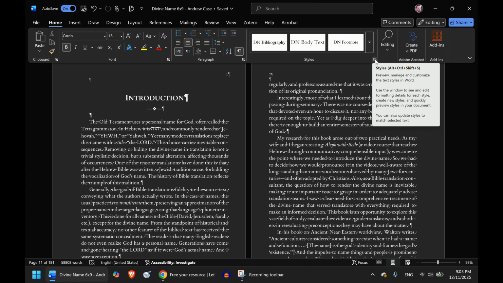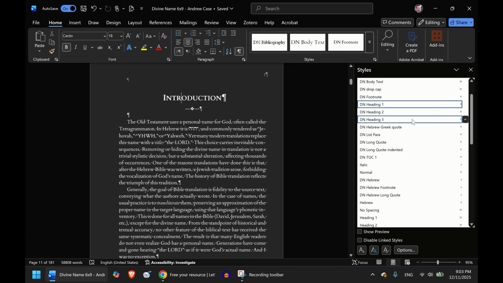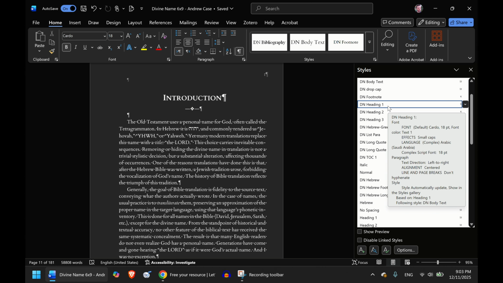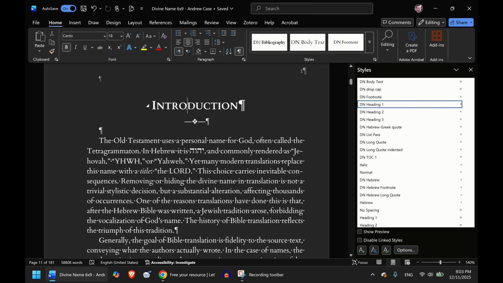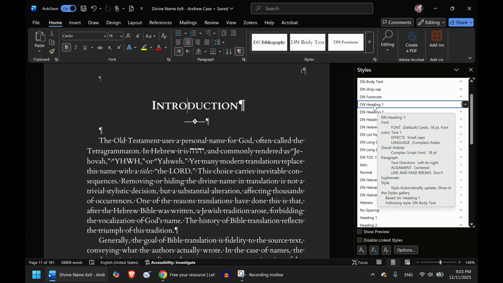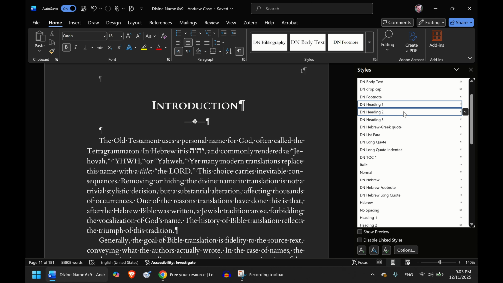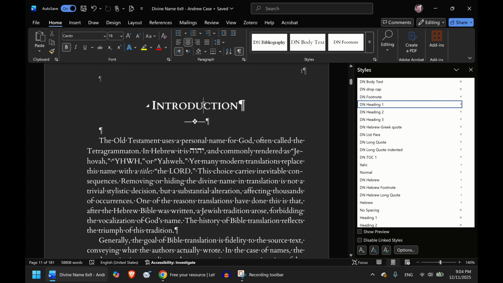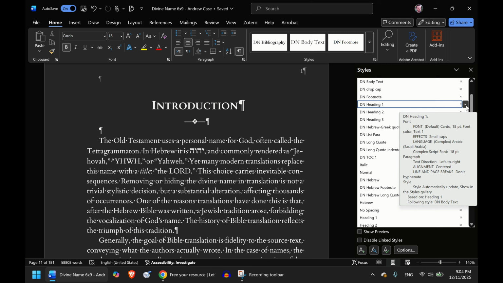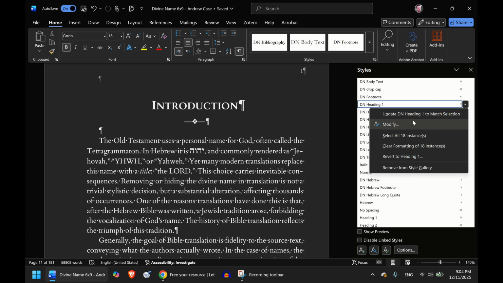If we expand the styles ribbon here, then we can see all the custom styles that I've created. So I have some paragraph styles and some character styles. This is a heading, and it's a heading 1. So you can see when I click in here, it's going to highlight the one that it is. I can bring up my styles pane at any time using Control-Alt-Shift-S. Now I can see the formatting either just by looking up here of this style, and I can dig deeper into that by clicking here and modify.